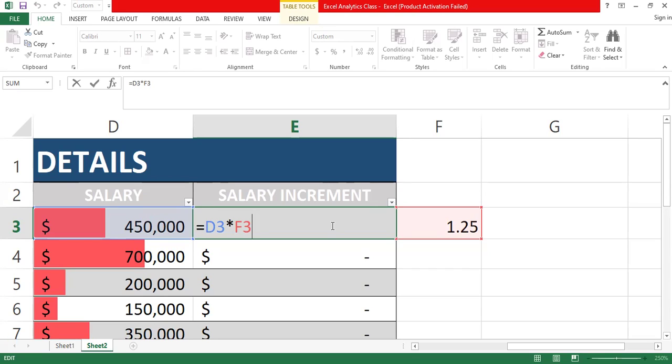But we want F3 from beginning to end. Do you understand? You will see it. But what we want to do now is make sure that F3 does not change, so it multiplies the cells on this side with just F3.